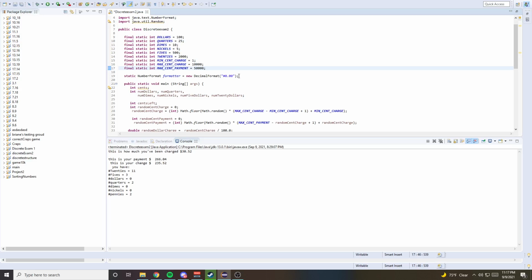I got this from a friend of mine who's a lot better at coding than me, because for some reason I could only get it to do 1 decimal place, and he was like, "Hey, here, try this," and I tried it, and it worked. So thank you for that, Liam.